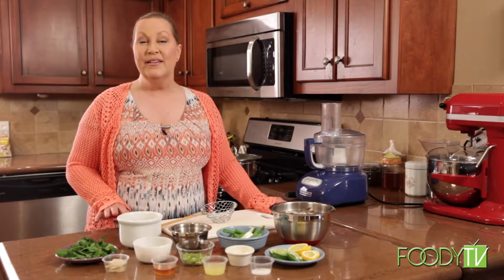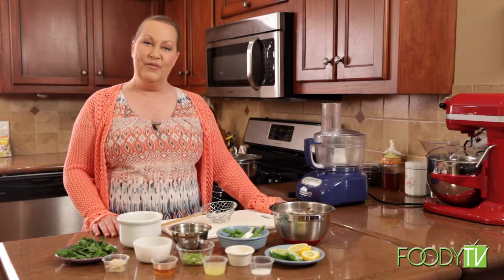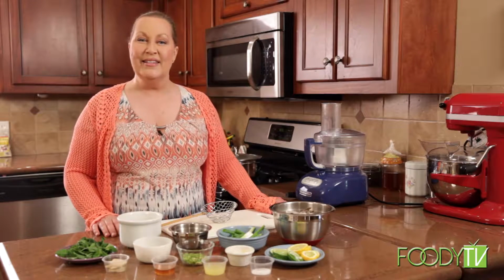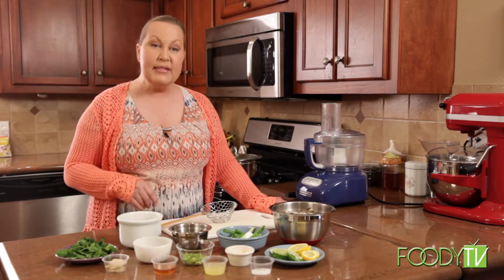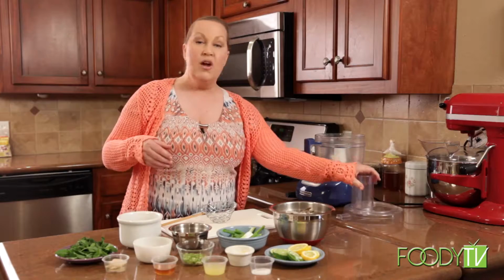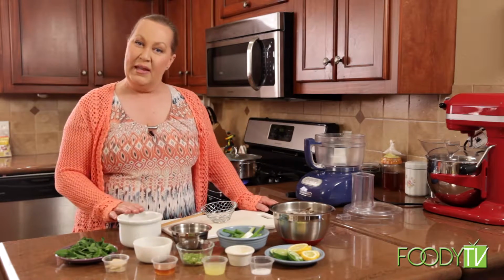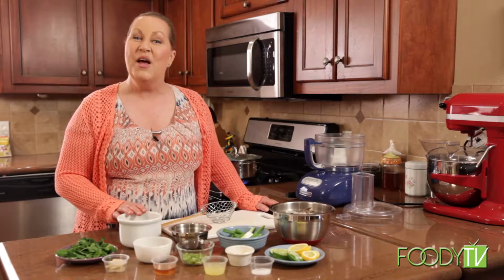Now everybody's familiar with Italian pesto, I think. Walnuts or pine nuts and Parmesan cheese and fresh basil and lemon juice and that kind of thing. And that makes the classic Italian pesto. But we're going to do an Asian pesto today. So let's take a look at some of our ingredients, chef. And I'm going to pop the top off our food processor because we're going to process this all and make it like a paste, or what it's called in Italy, a pesto.